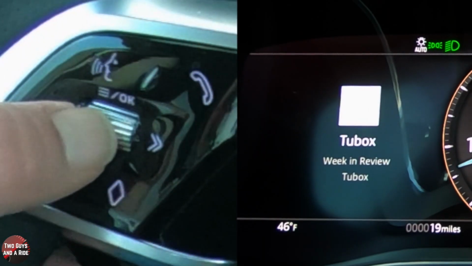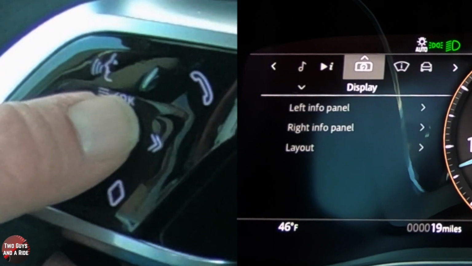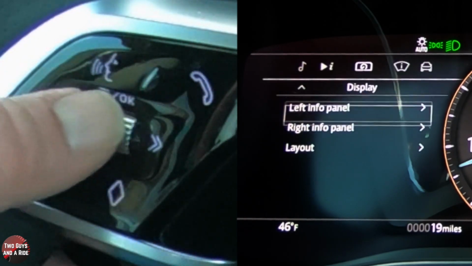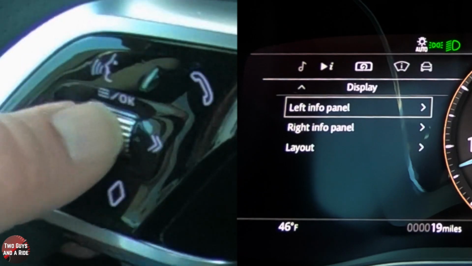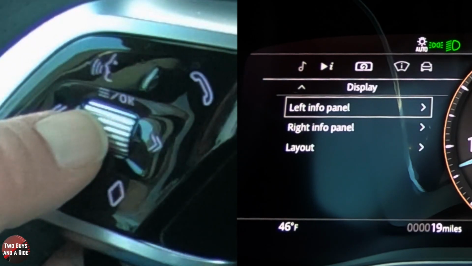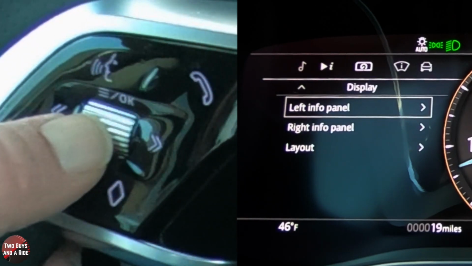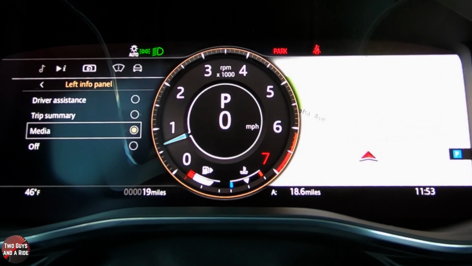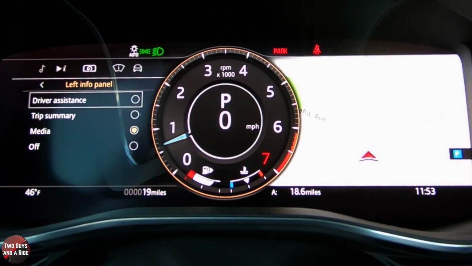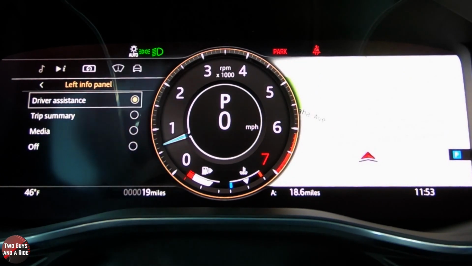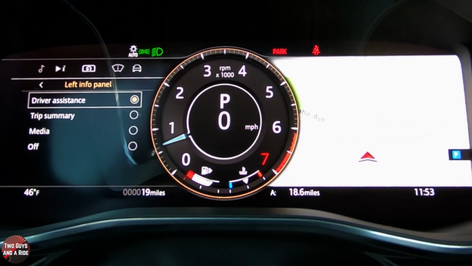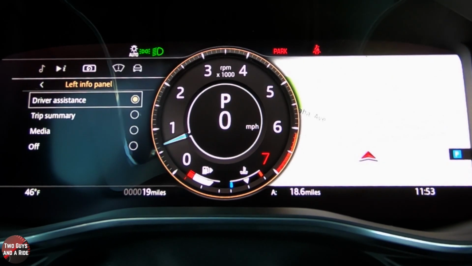All right, so let's press on this again. And let's go down here because we can configure what's in the left panel and what's in the right panel. So if I go here, right now it's media, so I can say I want driver assistance to show up in the left panel. Okay, and that'll show up once we let the screen get out of this mode. Okay, so I'm going to go back one.